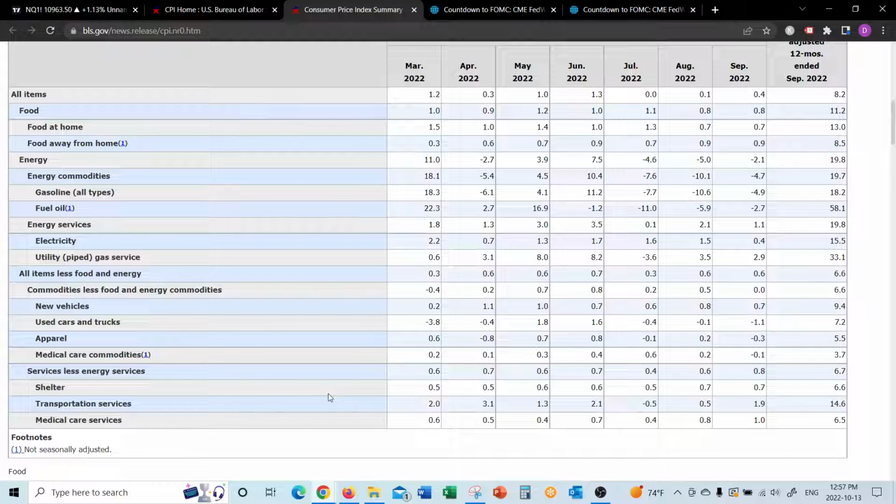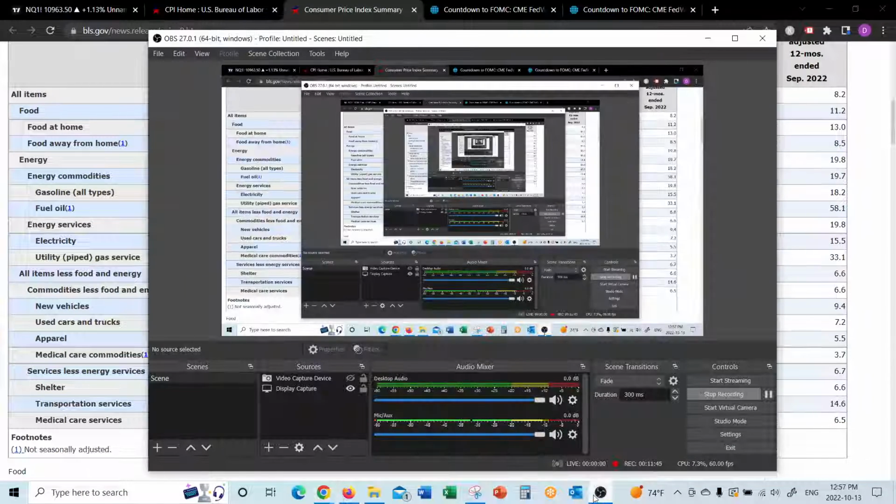Shelter, big problem as well. So think about it, your rent, your shelter, your food is increasing. These are all essentials that you need when it comes to living, right? All of these essentials are affecting you drastically, and you need these things, and they're becoming more expensive. I don't think that consumers are going to find this as if inflation is getting better.